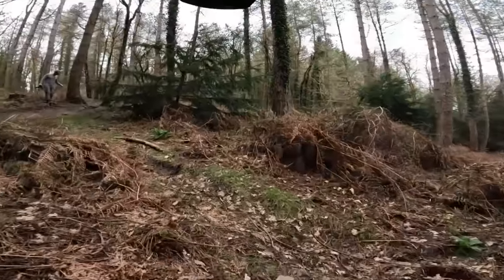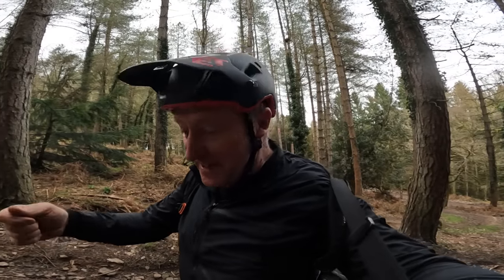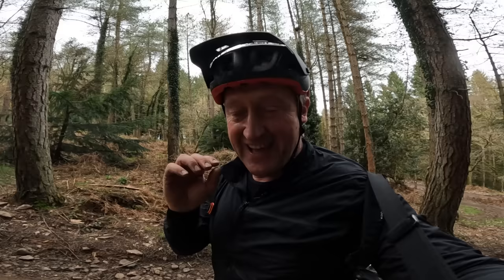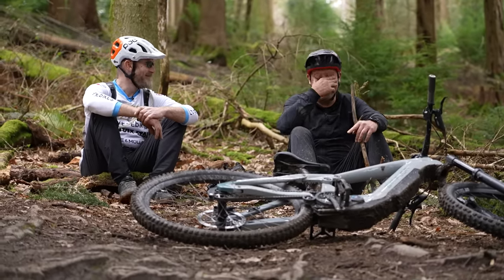I absolutely love it. I was riding a mountain bike this morning and although it was fun and lively, nothing surpasses the feeling of riding a mountain bike downhill with no rattly chain, no noise from the drivetrain or the motor or the cables within the down tube. This bike is as quiet and as stealthy as it gets. The great thing is you get to tune into the sound of the tire, the grip you're getting, the way you can pump the terrain. For me, that is the number one benefit of riding the Simplon Rapcon.